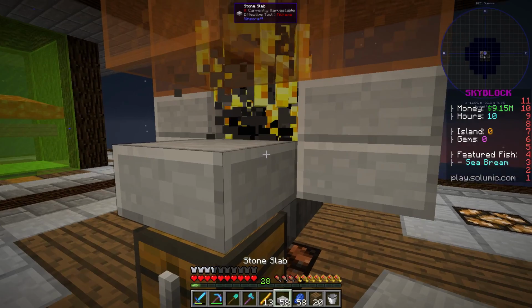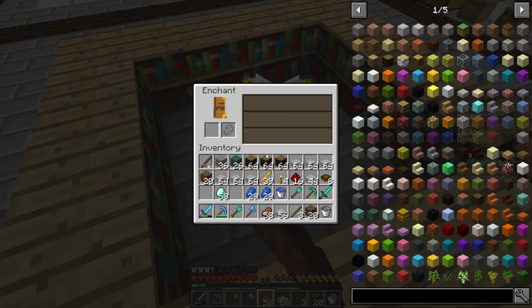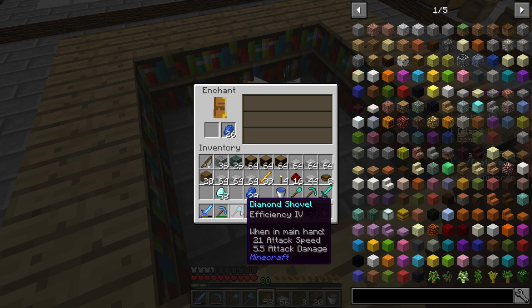Okay, more farming. All right, I bought some more diamonds. I bought just a stack. I made another sword, another pickaxe, and another shovel, and we're just gonna do the shovel right now to get some efficiency if I'm breaking some dirt. And then this is sharpness 3, smite, and sweeping edge 1.